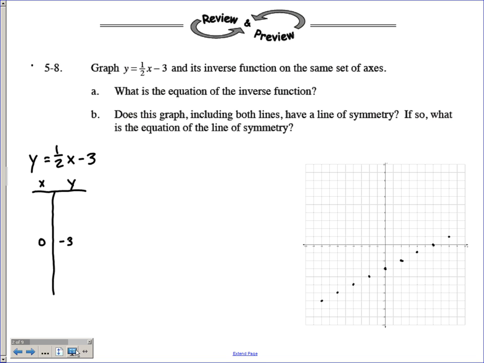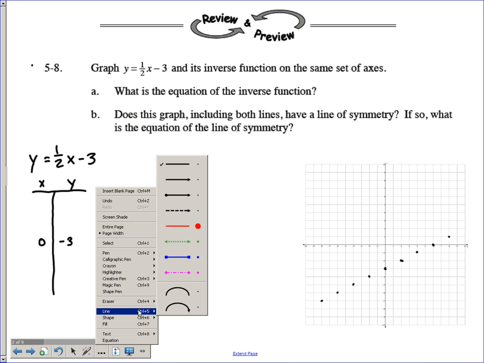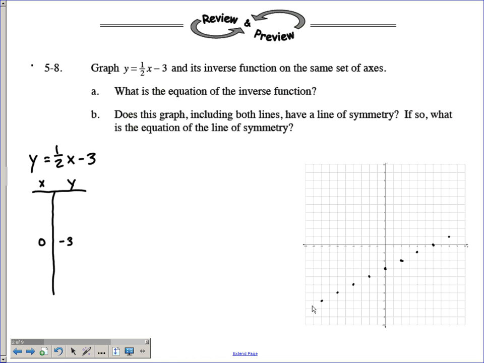Now we've got a line there, and I'm going to have to get out my line tool because I struggle with drawing straight lines on here. So we're going to cheat a bit. So let's take it here, and right there we have our line.